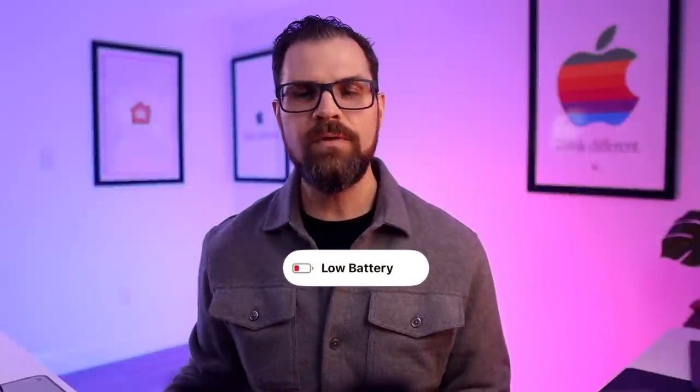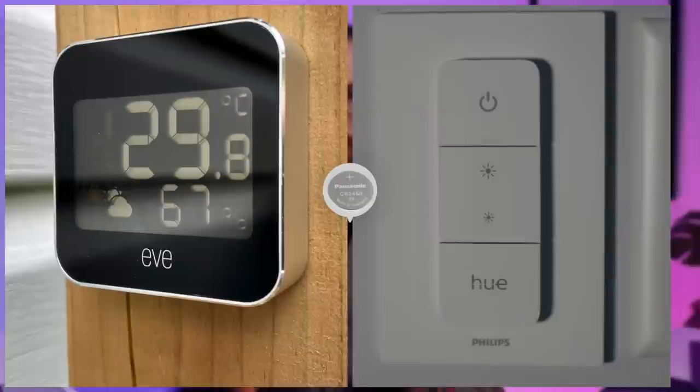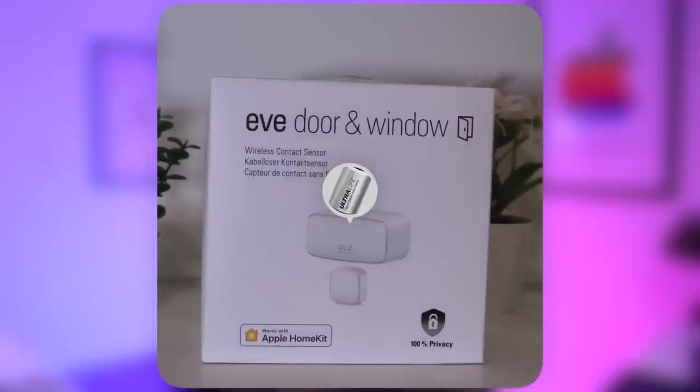Next, stay on top of devices with low battery. I prefer to tackle these before they're fully dead and unresponsive. Many of these also take smaller coin-shaped batteries, so I try to keep them on hand. Specifically CR2450 for Eve Weather and Philips Hue dimmer switches, CR2032 for Flic buttons, the Wemo Stage, and the Aqara Wireless Mini Switch, or even ER14250 for Eve Door & Window, just to name a few.